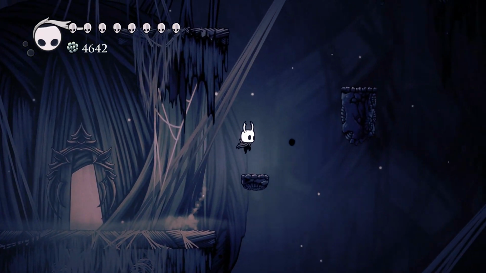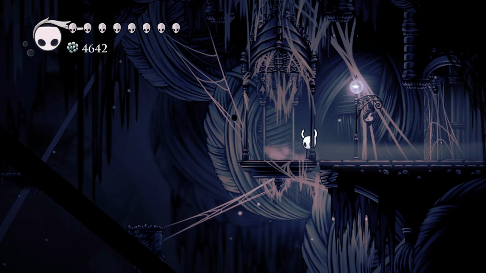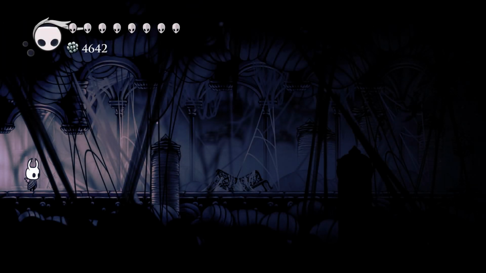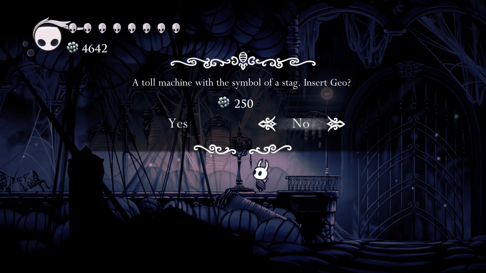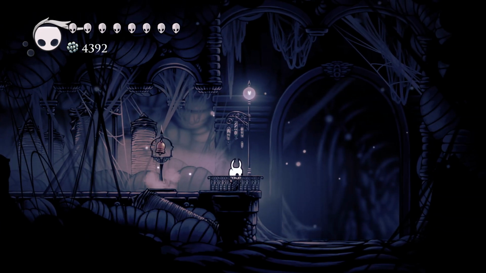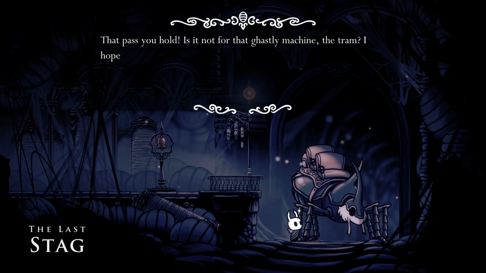I kind of want to go in there, but I also kind of want to go up here, because they said there was a stag station here. Broken elevator. Interesting. No bench. Also, annoying. A toll machine with a symbol, 250, sure. Was I supposed to come here like ages ago? I feel like maybe yes. I'm just interested to talk to the stag about this place.